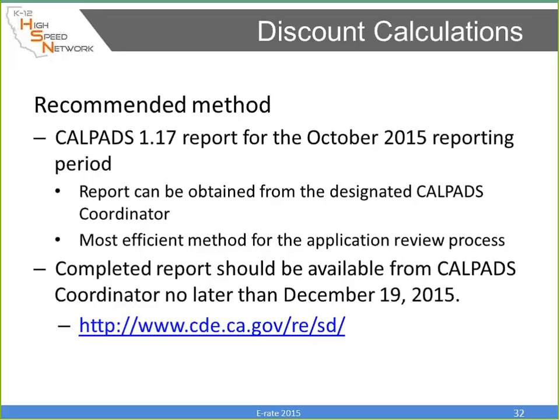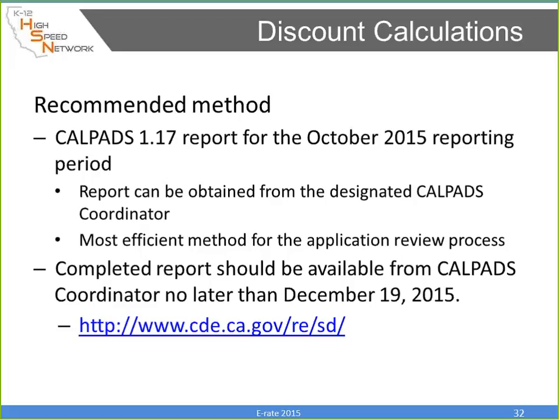It is the most efficient way to get through the application review process, because this report generates what's called a state valid file. State of California sends a state valid file for every school district in California to USAC, and USAC compares that to the numbers that you have put on your application. If those match, boom, you should not receive questions about your discount percentage. I say you should not receive. The reviewers can do what the reviewers want to. We'll talk about that a little bit later in the review process.